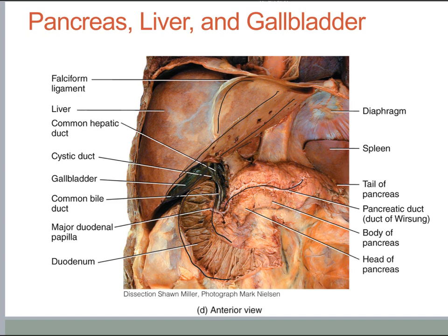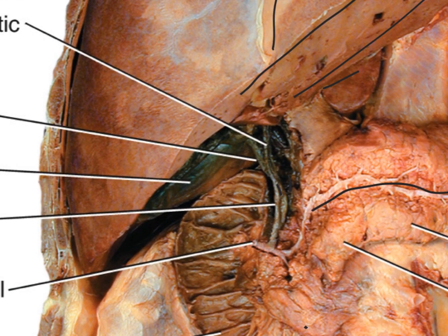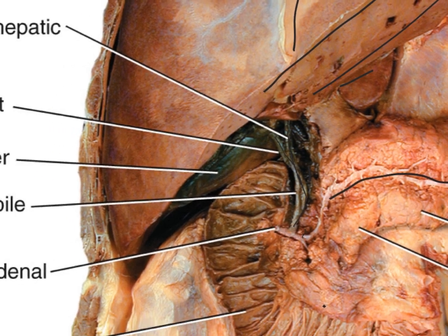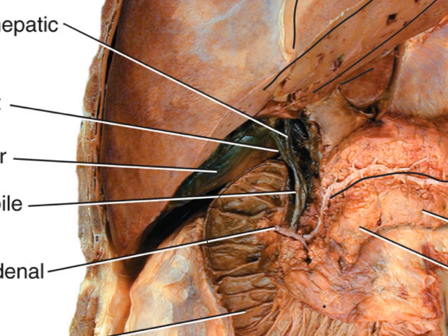I do want you to pay note to the color. So let me erase my scribblings here and let's kind of zoom into what's going on. I want you to pay note to the color of the gallbladder and the color of all these ducts that are leading to the pancreas, as well as the coloration of the first portion of the small intestine. Notice that it is green.